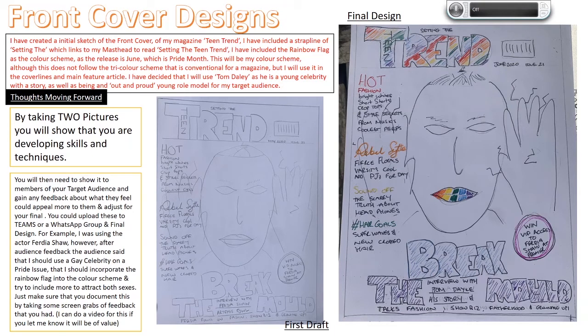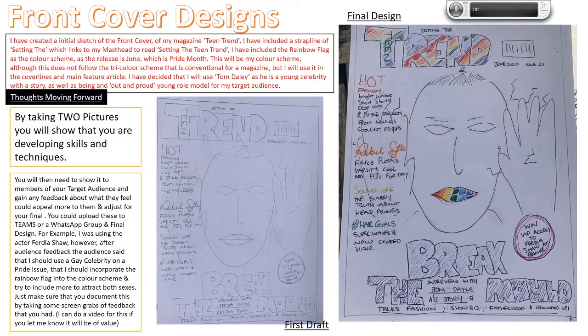So then it comes to your front covers. By taking two pictures, one pre-colour and one after colour, it's showing how you try to understand the adding of colour and what your brand is going to be. So it's really important at this stage that you show it to your intended audience, and make sure that you actually get their feedback. So you might want to create a friendship group on WhatsApp that is made up of teenagers, so people that you are at school with or friends with, and then ask them questions.